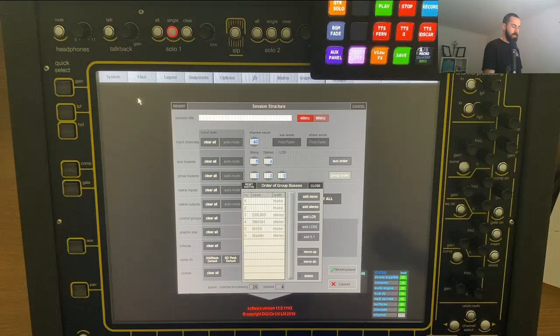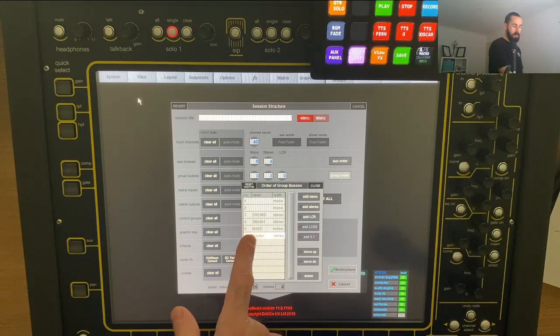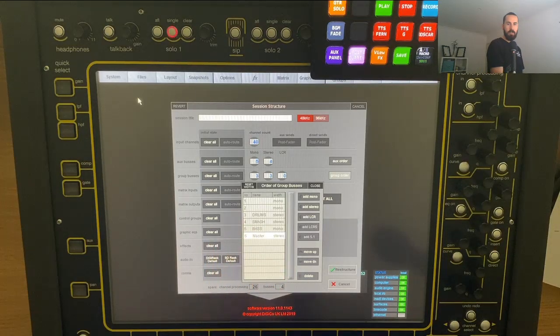Again, I'm OCD, so I really enjoy having my master group as always my last group. And the reason I like having all of this in order is so that when I go to ripple patch, which I'll show you in a little bit, it all ripples in the right direction and across the board. If I've got things out of whack, even if I've got them on my surface in the right order, if I don't have them in the order of programming on the console, when I ripple things, it's going to ripple them in the order that I've got here.